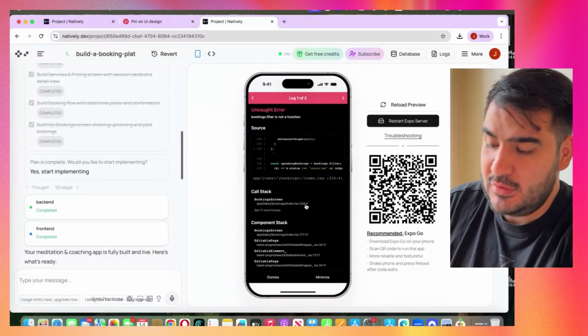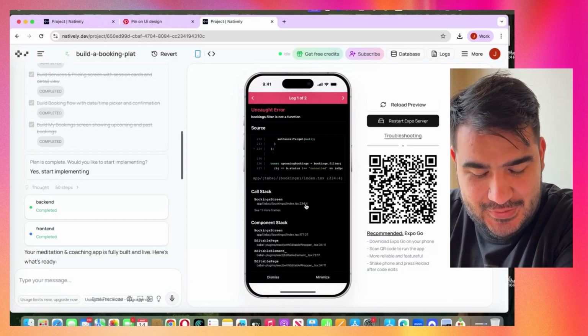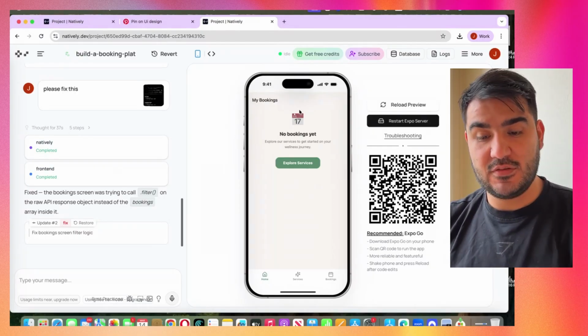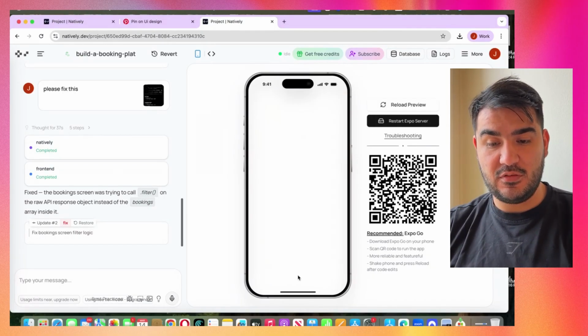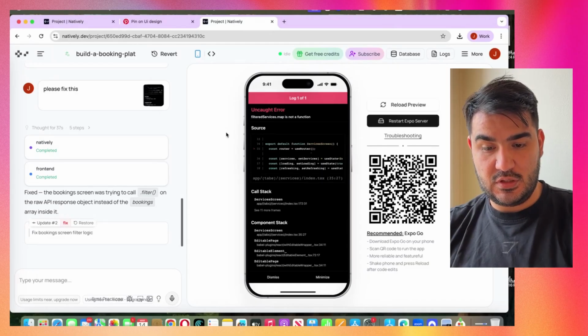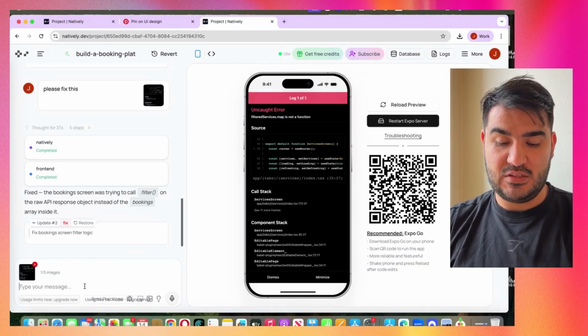Let's go. So this is our app icon, which looks good. I like this very simple icon. Nice. So here we have, it's fixed. So we have our booking. We can see the bookings here. We can see the services here. So the services not. Let me fix this one as well. So yeah, you just click all around and then see what works, what not.